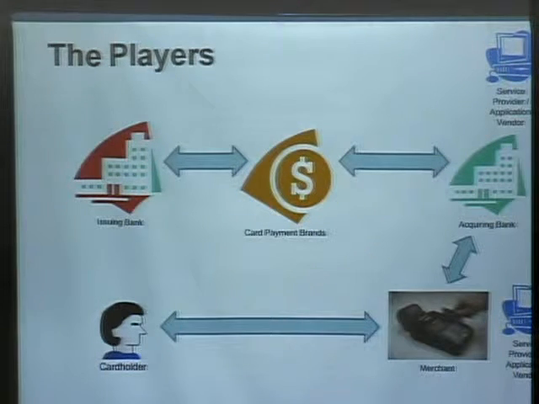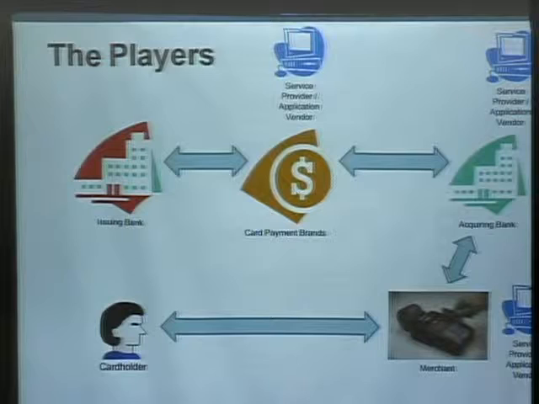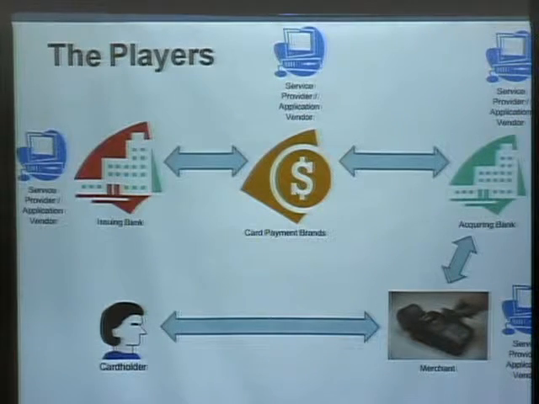Now this is another service provider. What happens is the acquiring banks seldom like to acquire transactions themselves. What they do is they outsource the transaction processing to someone known as a third-party processor. A third-party processor allows his network to be used for transmission of cardholder information. That is done by even the card payment brand as well as the issuing bank. So all these banks have third-party providers providing processing capabilities for them. So these guys need to get PCI compliant as well.